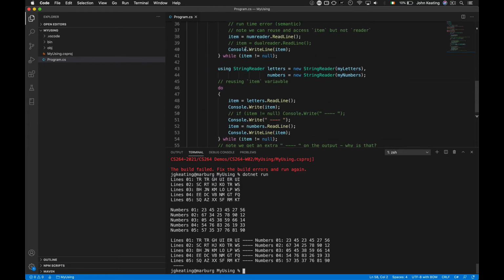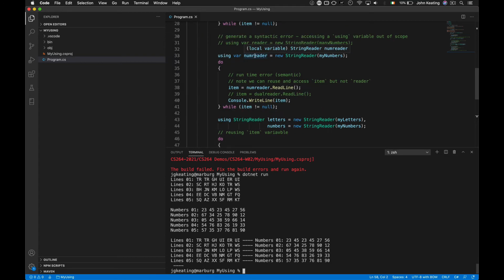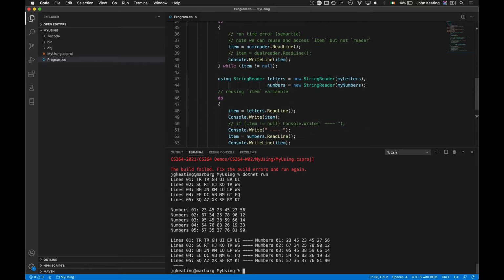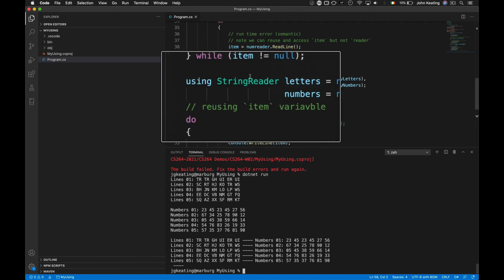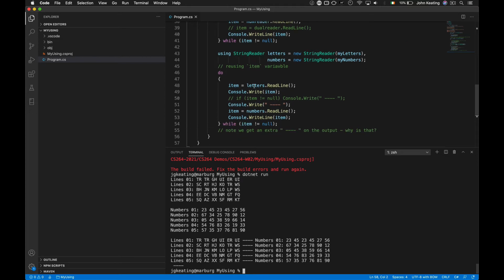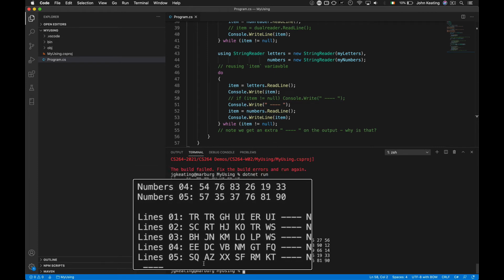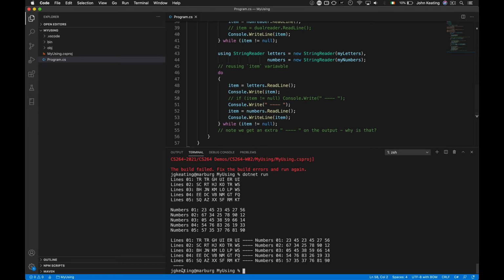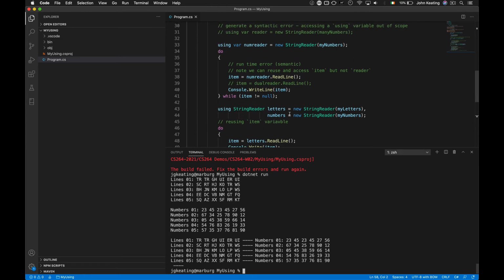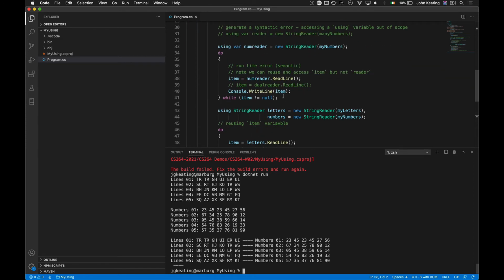And here we just created var num reader because it was an implicit type, and then it will have the same type of string reader here. But here, when we're using multiple instances of variables, we have to explicitly say what type they are. So we have a string reader for the numbers, a string reader for the letters, and they iterate over, and we write the output of each to the display. And this is what we get here. Notice that at the end, we're going to get this extra line here, and you can figure out why we do that and how you might fix it. So that's how we can use using that allows us to create a scope and then marks the objects for disposal after we're finished.